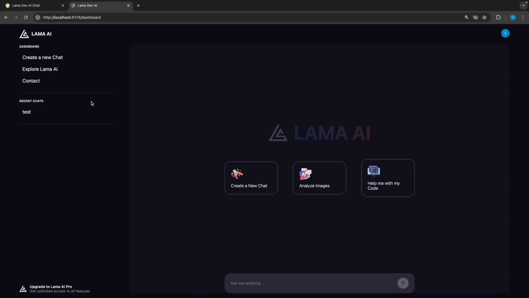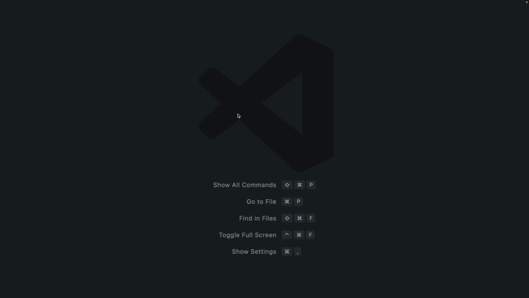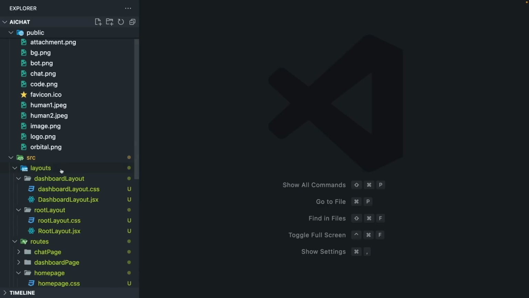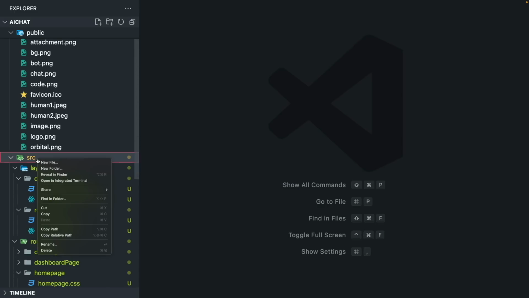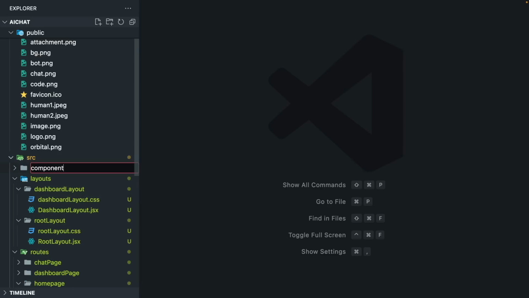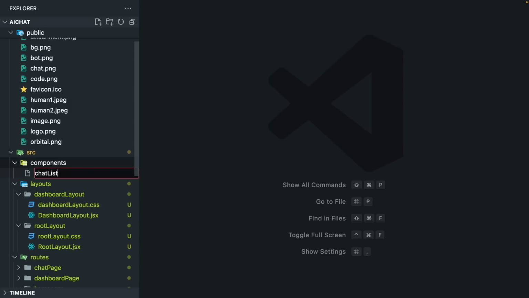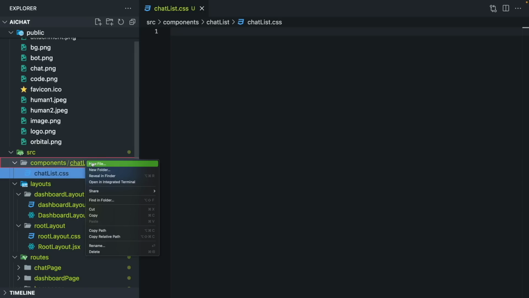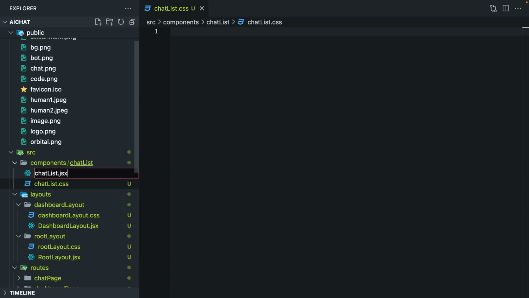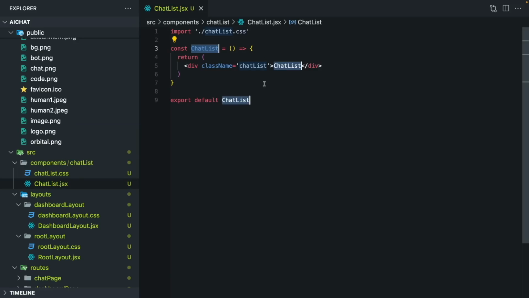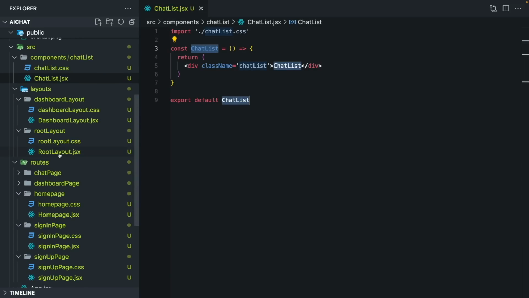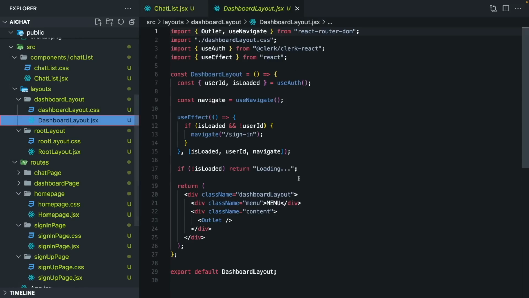Let's create our menu. I will open my sidebar, and inside the source folder, let's create a new folder, components, and I will say chat list. And I'm gonna use it on my dashboard layout.